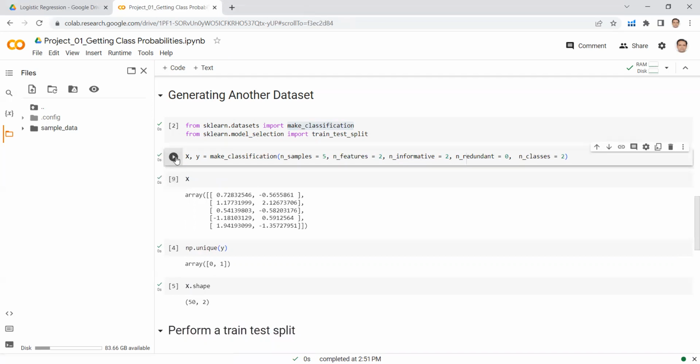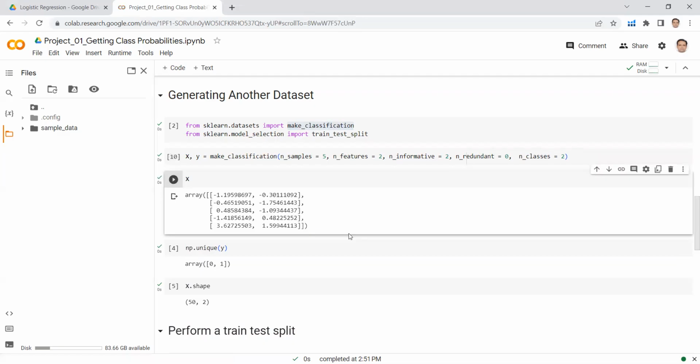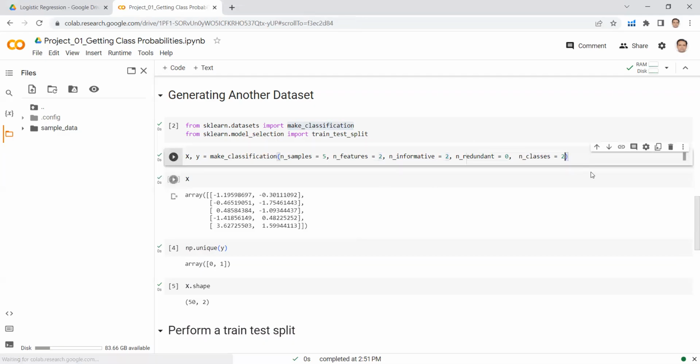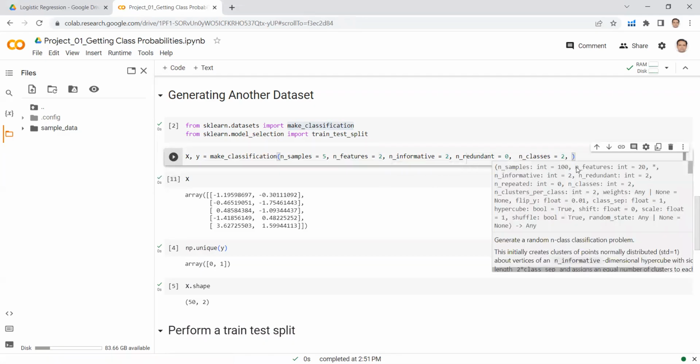If I run this cell again, these values will change. So I have to pass random_state, and I can pass any value. Suppose I pass 42. Now I have passed random_state equals 42.